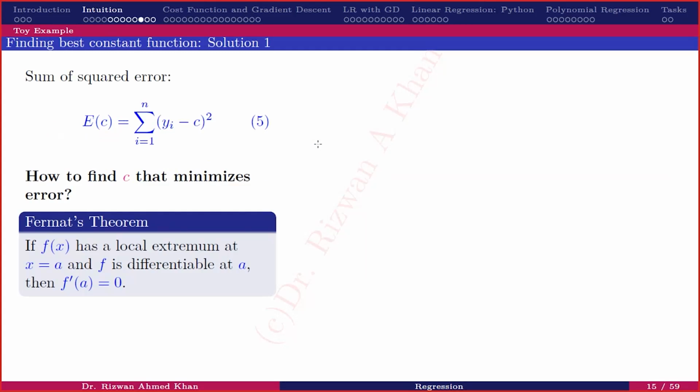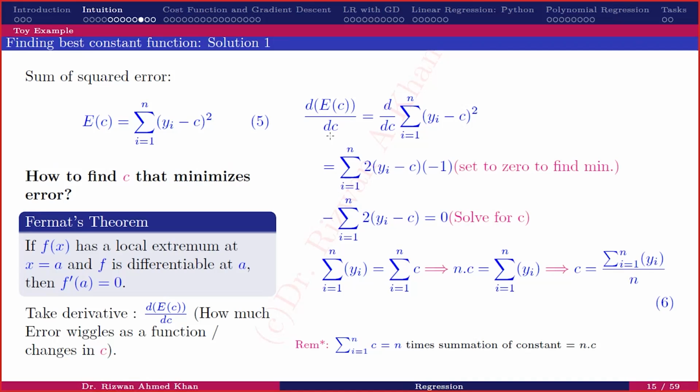Then I showed you how we can find the minimum of a function if there is only one variable, and I gave you the example of C. We can just differentiate this function and make it equal to 0 according to Fermat's theorem, and we can solve for C to find the value that minimizes this function, or the extremum of this function. So here is the example I showed you in my last lecture as well.